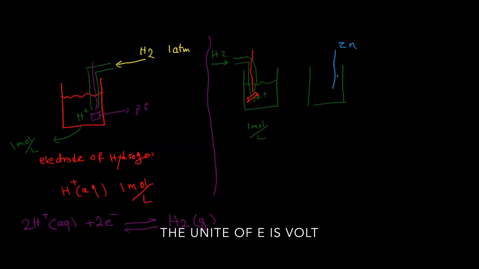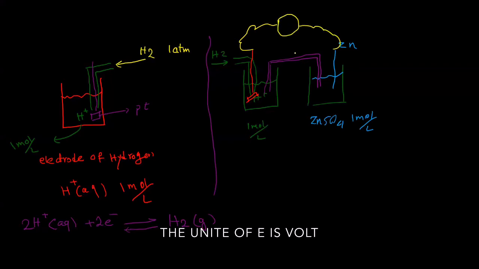Zinc in a solution of ZnSO4, and because I want a standard condition, the concentration is 1 mole per liter, and the pressure of the gas here is 1 atmosphere. And definitely we need a salt bridge here. Then I use a wire to connect these two, and definitely I need a voltmeter.